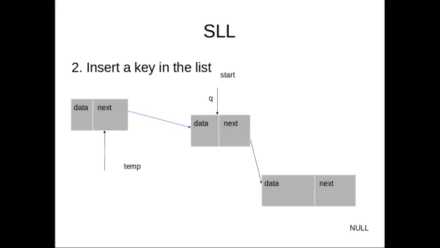In the intermediate node case, you have to define a position. Where you want to insert, you can take that from the user input. Today we will see two cases: insert at front end and insert at rear end. Now let us see how to insert at the front end.